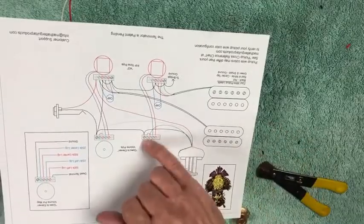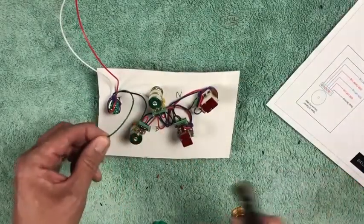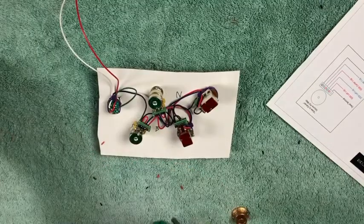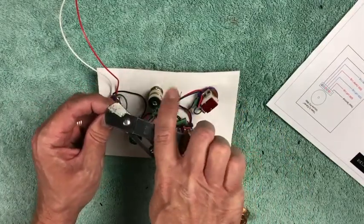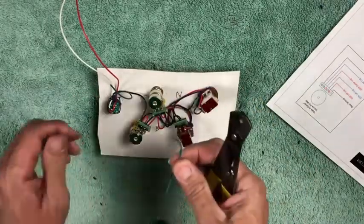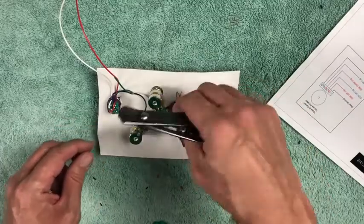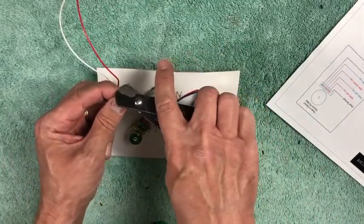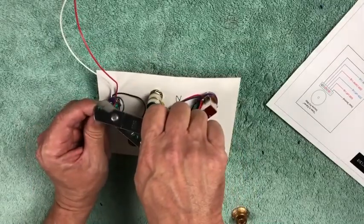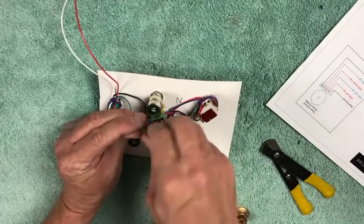It doesn't really matter because they're jumpered together, so whatever's more convenient. I'm just going to pull it there, cut. Now you can leave these the length if you want. You don't have to cut them because we stripped the ends. You could come around and just plug it in with the ends stripped. I like to cut it back a little bit, personally, because it makes it easier and look a little neater.